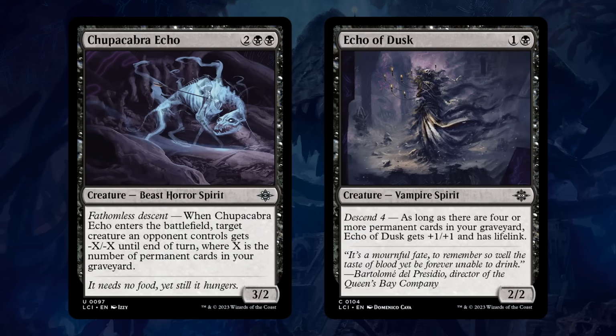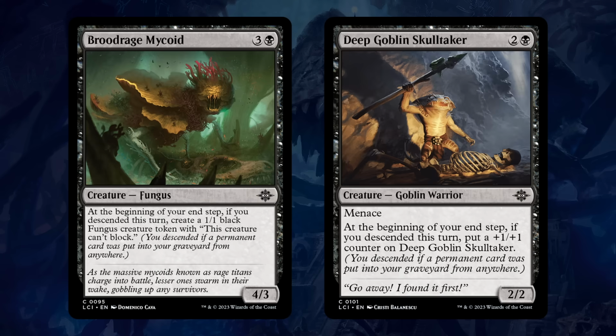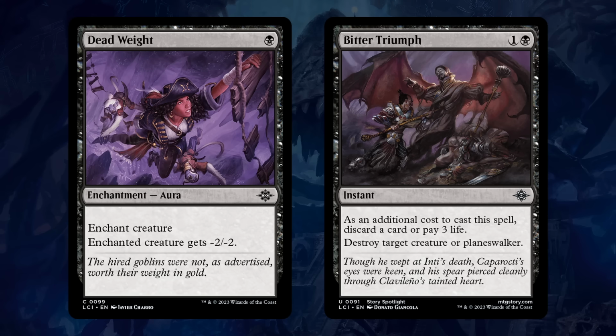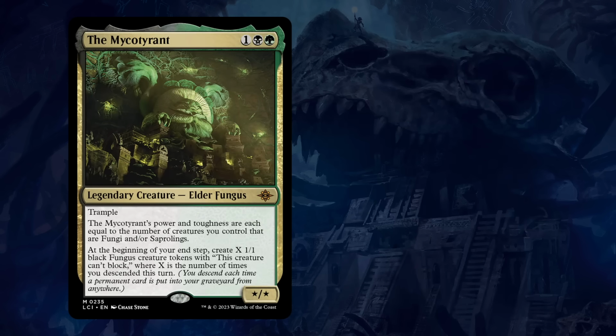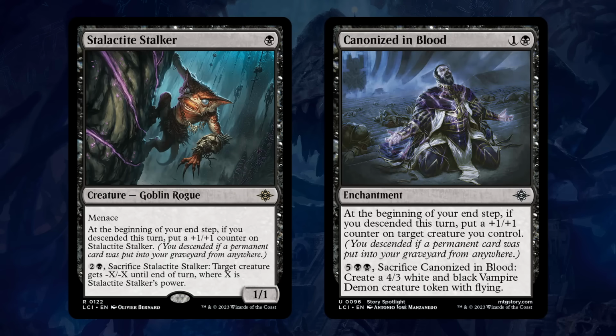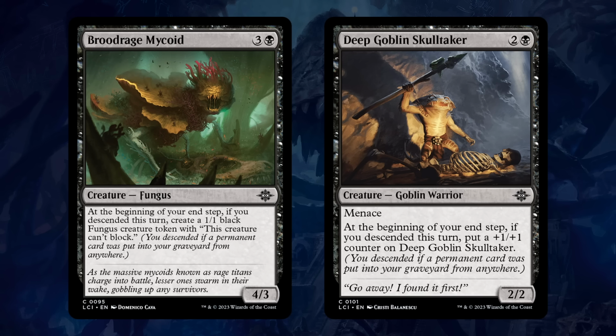Black arguably cares about descending more than any other color. But black is finicky because a lot of the descend cards in black want you to descend every single turn. This makes any removal card or discard where it can be a permanent going to the grave a little bit better than it normally would be. Sometimes it cares how many cards you descended in a single turn. Sometimes it just cares that you descended once. Either way, black is the only color that cares about you descending every single turn or as frequently as possible.